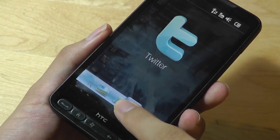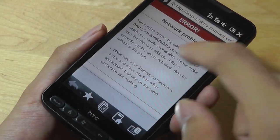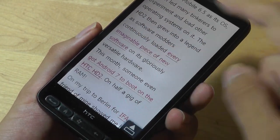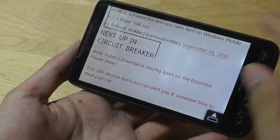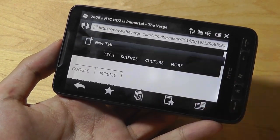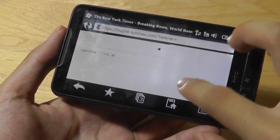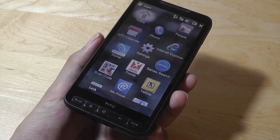Taking a look at the web browsing experience, Opera Mini is set up as the default browser. It supports pinch-to-zoom and automatically reflows text to fit the display for more comfortable reading. There's also an accelerometer, so you can tilt the display into a horizontal view. Opera Mini allows you to play back YouTube videos directly using the browser by going to the mobile version of YouTube. More complex sites like the New York Times also load up, though they take a bit longer to render.